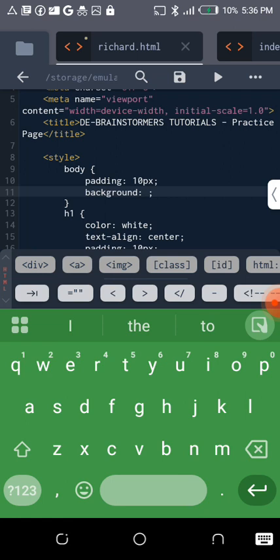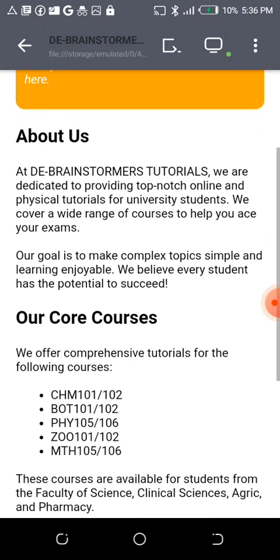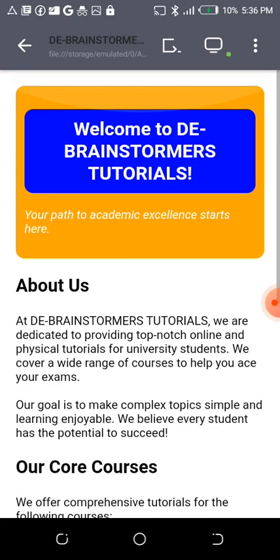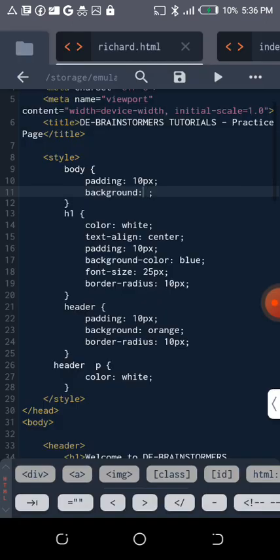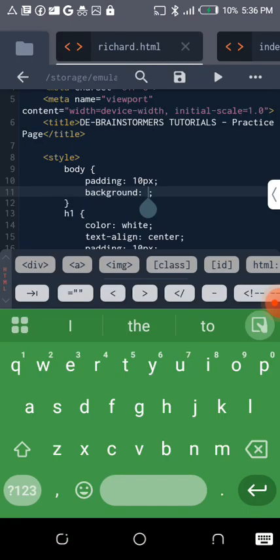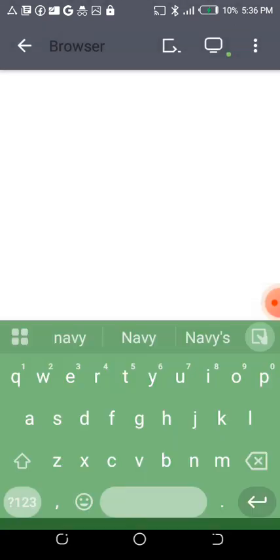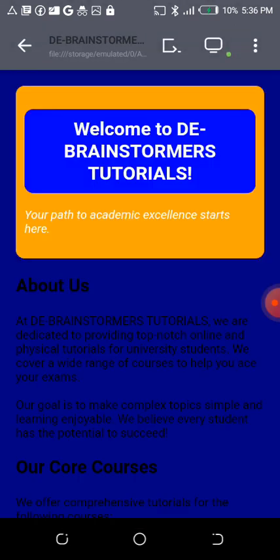Okay, what color do you think can match or can blend with this? Personally, I will want to take, let's try, navy blue. But I believe that if you are working on a project, you must have already gotten your colors and everything ready, how you want your background to look like and how everything should be. Do you understand now?